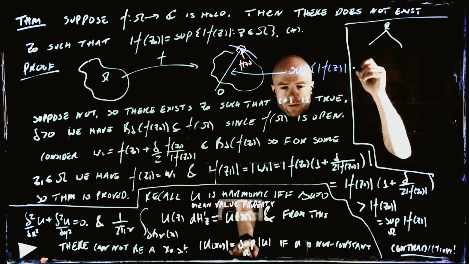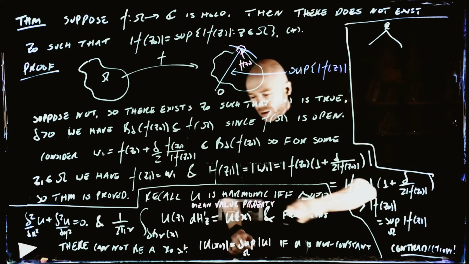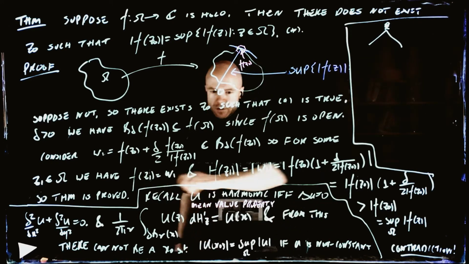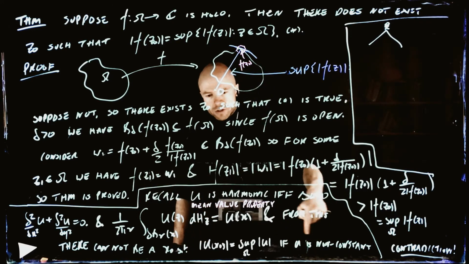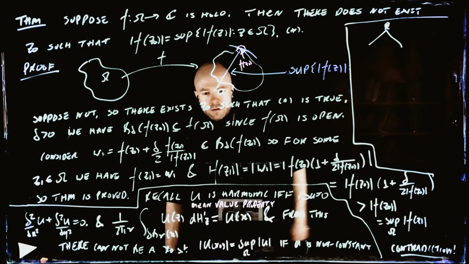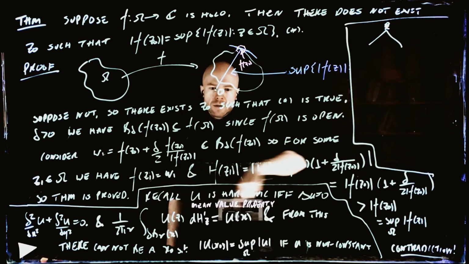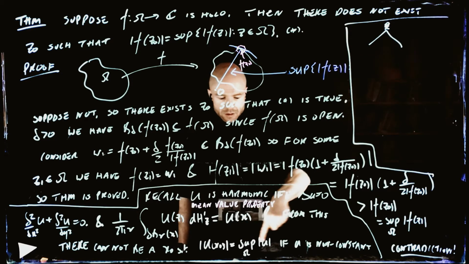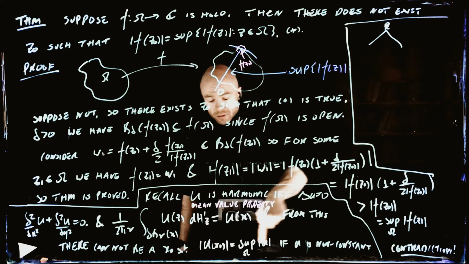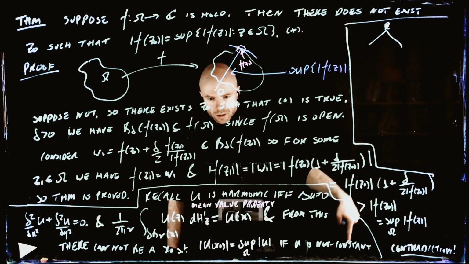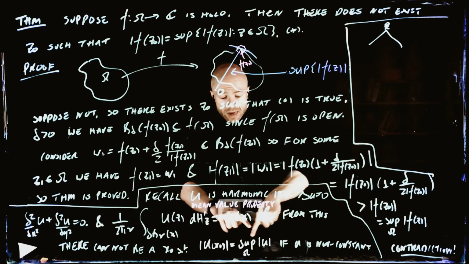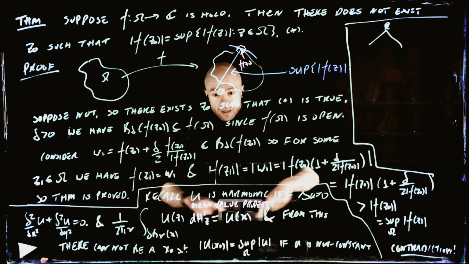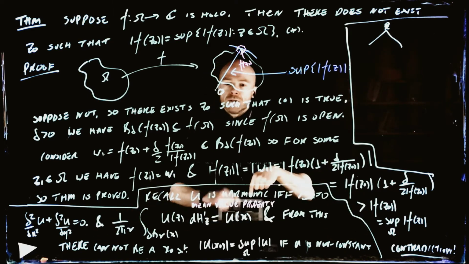But you satisfy the mean value property, right? Which means if you look down and you draw some circle around yourself and you average the height of the mountain around the circle, that thing should be the same as your height, yeah? But you're on the top of the mountain. So if you look at the circle around you, every point is actually underneath you, right? It's beneath you, yeah? So there's no way the average of the things that are beneath your feet can possibly be the same height as your feet.